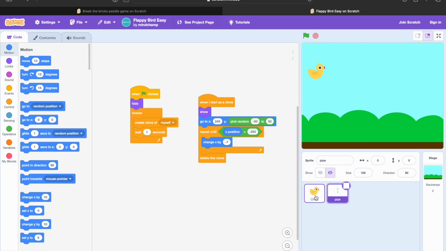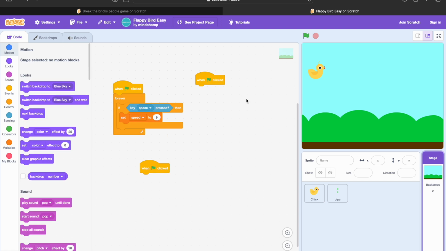This section over here is the backdrop. This is the background that we will be using. It is just a plain background of a sky with some greenery. As you can see, when we click this green flag, it will always set the speed of this bird by default, and this background is put as default, so it will never change.